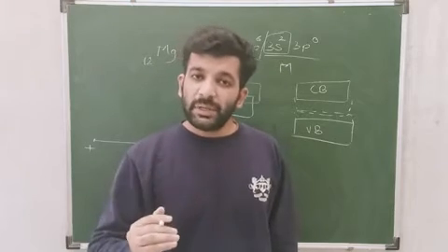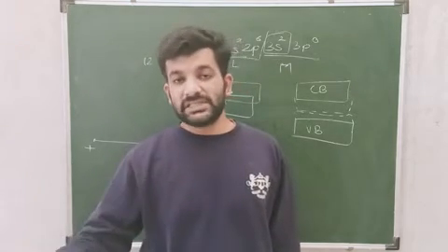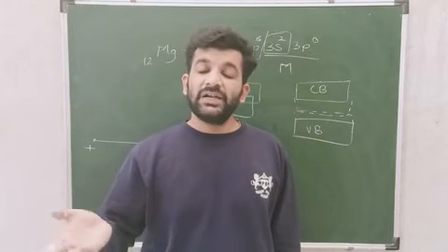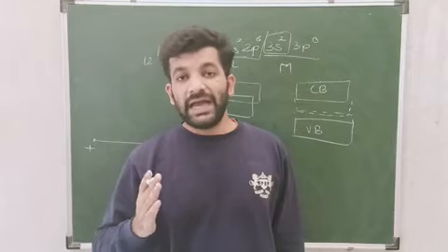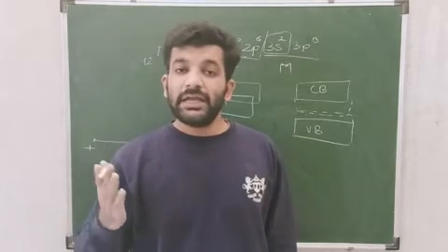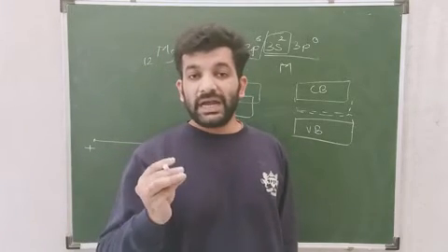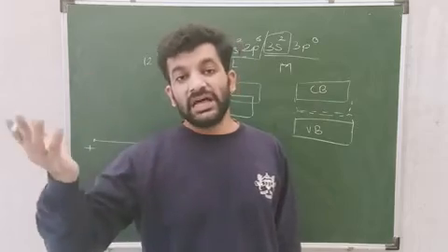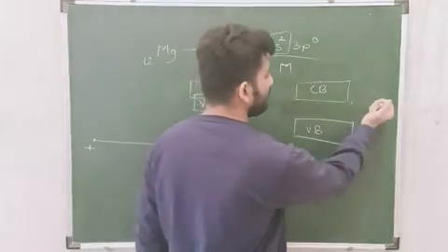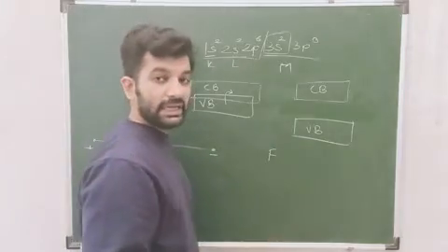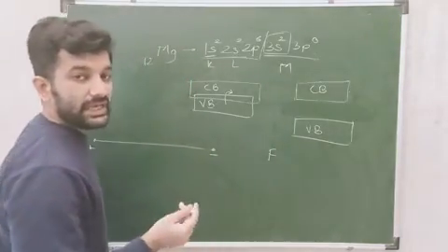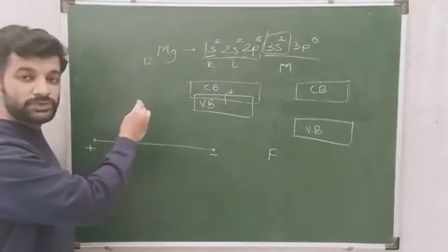To operate them at room temperature, we make artificial semiconductors. Artificial semiconductors are of two types: N-type semiconductor and P-type semiconductor. N-type semiconductor means we add impurities having a large number of electrons, like fluorine gas. That fluorine gas occupies interstitial positions.